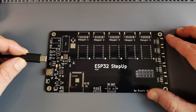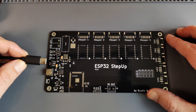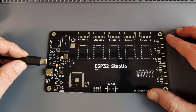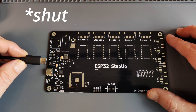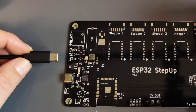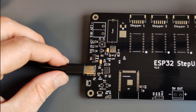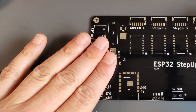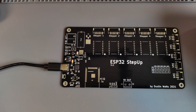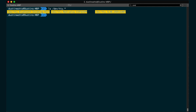Alright, that should be it. Now here's a question: do I dare to plug this into my computer without having checked it with some external current-regulated power supply? Well yes, because my laptop is also current-regulated to 500 milliamps, and if it detects a short it will shut down the port — and there's also a fuse. So let's plug this in for the first time. Well, nothing happened — and that's a good thing. Nothing is getting warm, that's also a good thing. Let's see if it shows up as a USB to serial port. And it does — success!